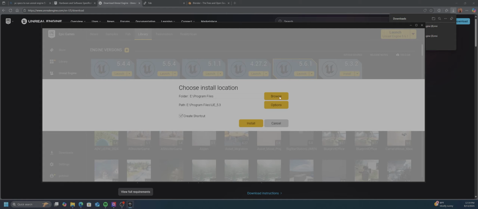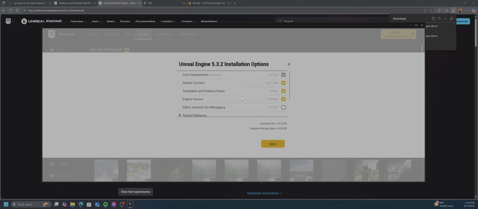And then you can browse and change it. There's this one called Options. This is important, okay? So if you click on Options, if we're installing I think it was 5.4 and above, they got away from having these set as default, Android, iOS, and Linux. We always uncheck these. I did anyway because we didn't need them. We weren't using them as platforms, and all they did was take up space on my hard drive. And if you're already challenged with hard drive, make sure those are unchecked.